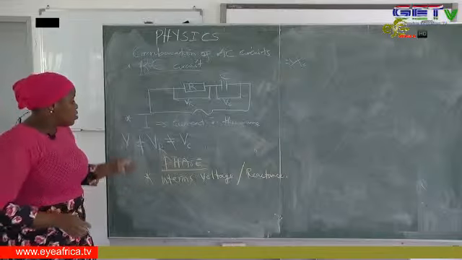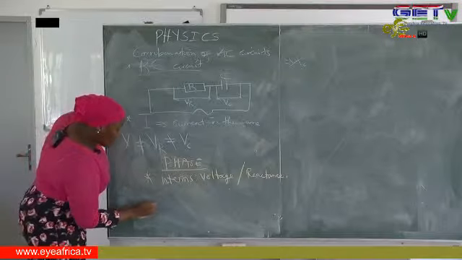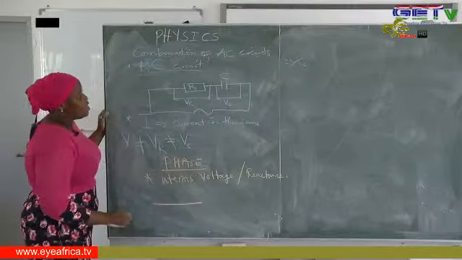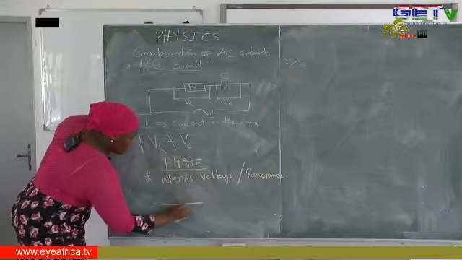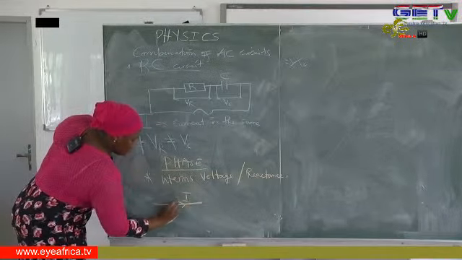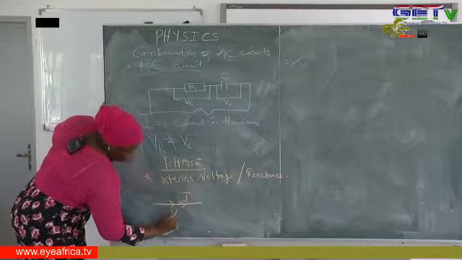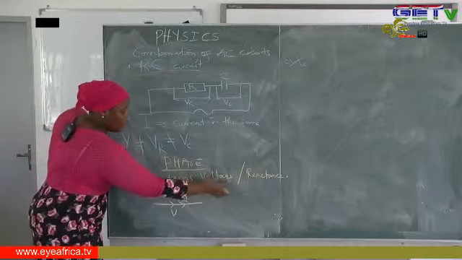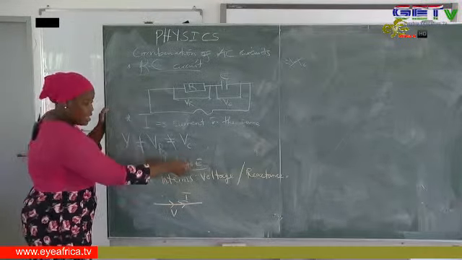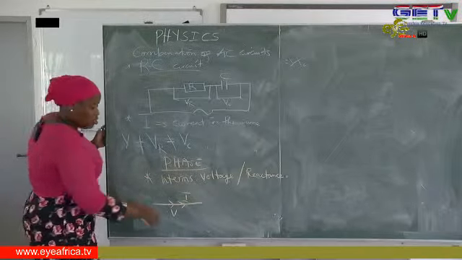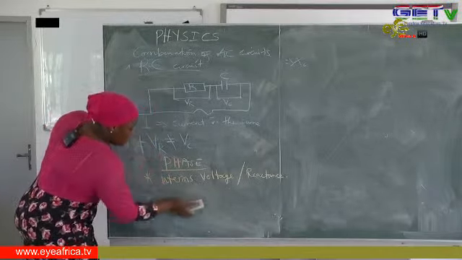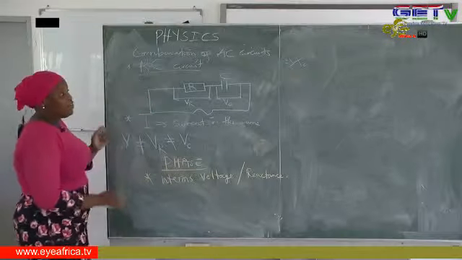Is that understood? You will recall that the phasor diagram for a pure resistor was something like I here and V here. But as I said, the phasor diagram will be in terms of voltage, so I wouldn't be captured. So we are going to draw the phasor diagram of these two in terms of their voltages.